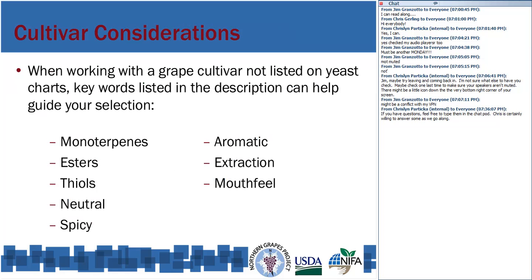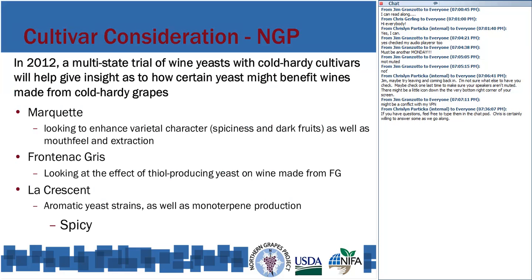You can look at some clues in the yeast catalogs. So there are some keywords that you can look at, like monoterpenes, which we talked about, those floral aromas, or those fruity ester aromas. That's if you want a very aromatic, fruity, fresh wine. The thiol producer is usually for Sauvignon Blanc. Neutral means the yeast will have minimum impact on the aromas; all the aromas are going to come from the grapes. Something for aromatic grapes. Extraction is usually for phenolic extraction, so if you have low color grapes, something that's maybe more extractive. And then anything that increases mouthfeel is probably either a glycerol producer or a mannoprotein producer.